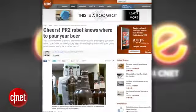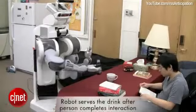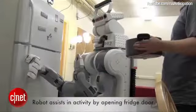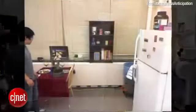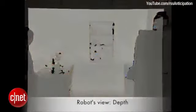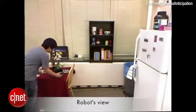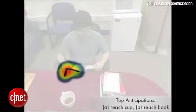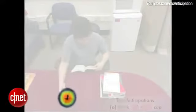In news that's close to my heart, Cornell University's personal robotics lab has taught a PR2 robot to figure out where and when to pour beer, and to perform other actions that require anticipation. The PR2 robot uses a Kinect 3D camera and a database of 3D videos as a reference for determining what might happen in the future. By analyzing objects in the scene, the robot is able to choose the most likely next step for activities like eating, drinking, cleaning, and putting things away.